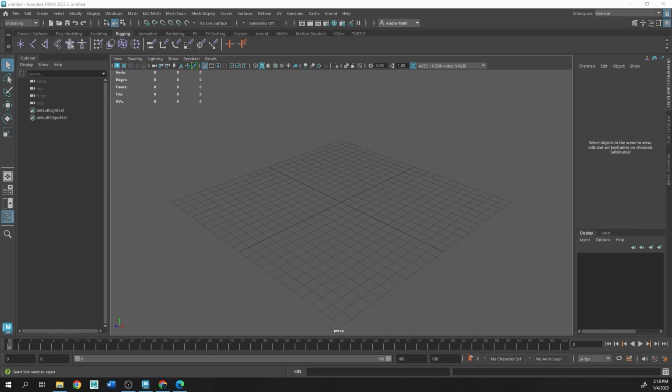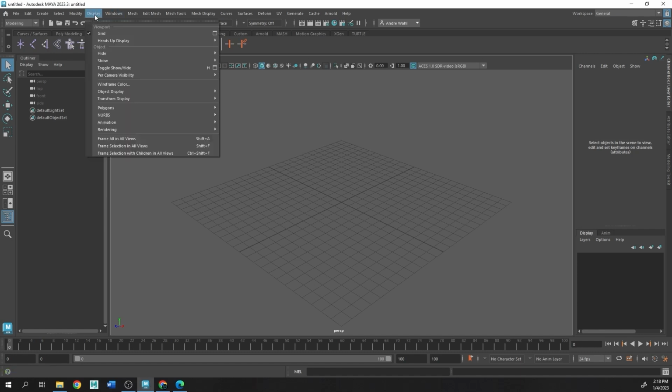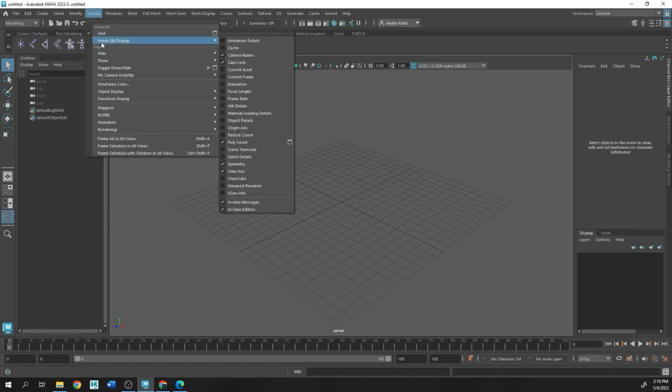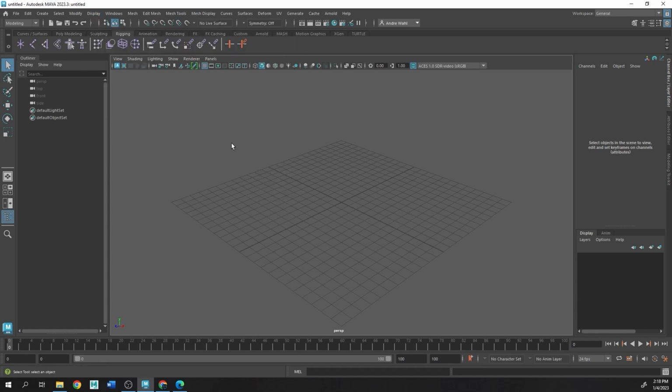And just to show you how this works, since I am currently working at a game studio, I have to deal with poly count a lot. And that's what this menu lets me track. The display menu here lets me turn that off under heads up display, and you'll see the term poly count. So there's all sorts of things we can turn on and off here as we need. Let me turn off poly count so mine looks a bit more like yours. But this is going to be the view panel.